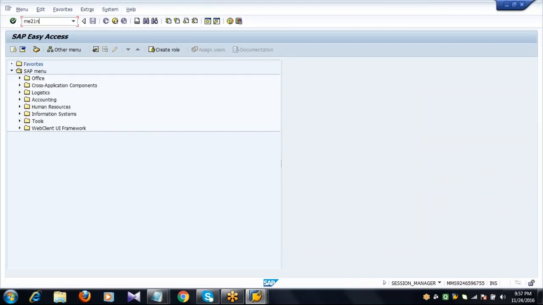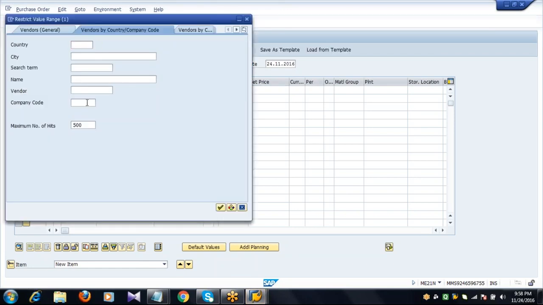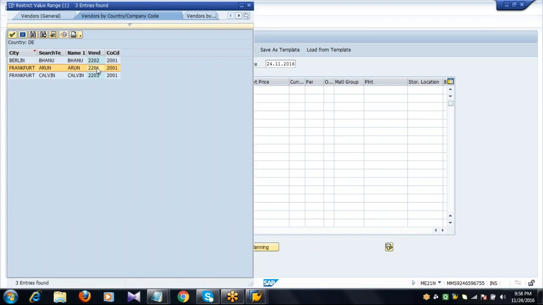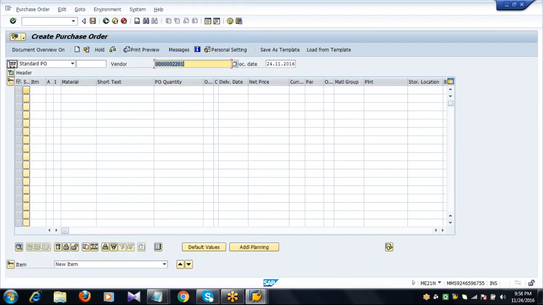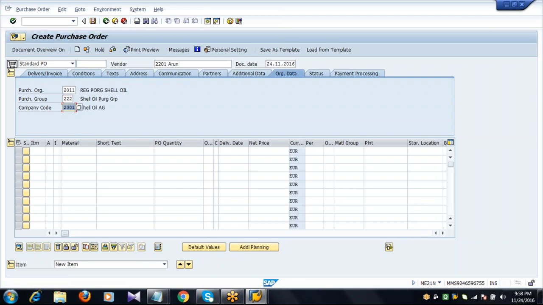Same transaction code guys, ME21N, the purchase order transaction code remains same. Enter the vendor. And in the header level, in the organization data, purchasing organization, purchasing group and company code.